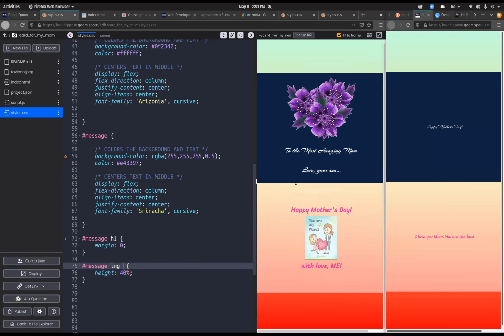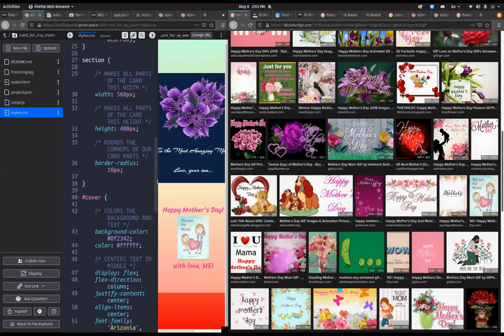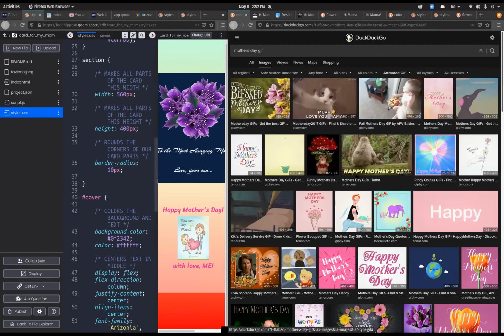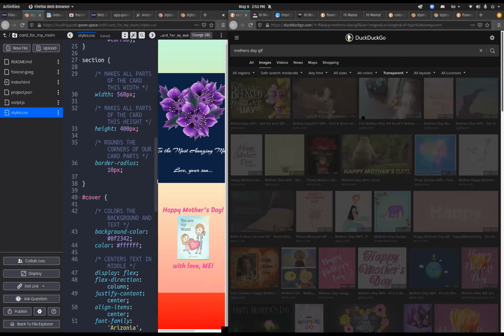I had a quick question. Sure. I see that your flowers, whatever photo you took, does not have any kind of box around it. So I wanted to know, did you adjust some kind of settings, or did you pick a transparent photo? I picked a transparent photo. I just went over here, there's types, and I just went transparent. And Google has something similar. Okay. All right. Thank you. And then I just chose one from there. Okay.